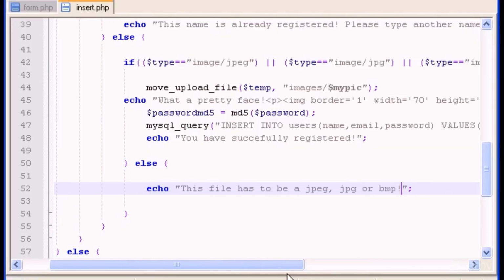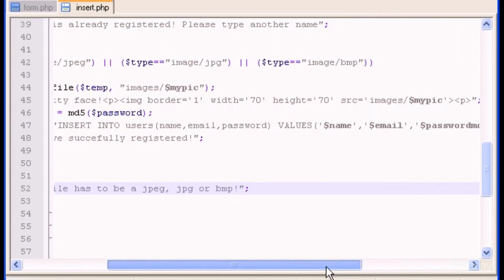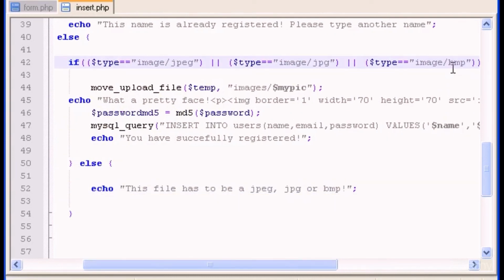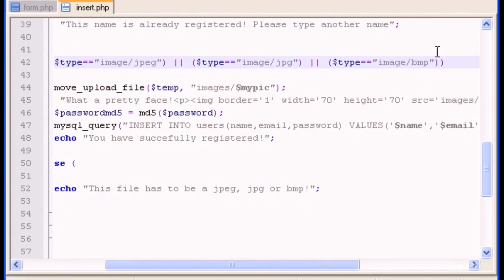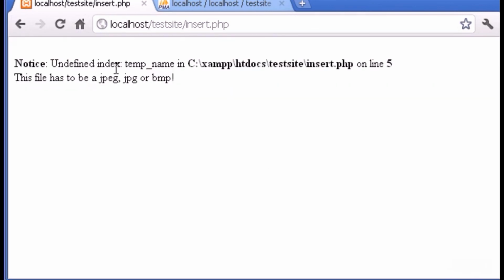So in line 50, where is it? Oh, okay, so I forgot to type here the open curly brace. So save this, and let's go here, let's refresh, and undefined index temp name.